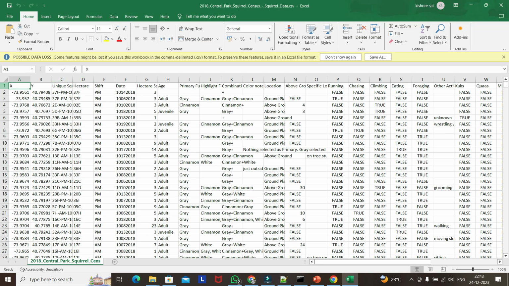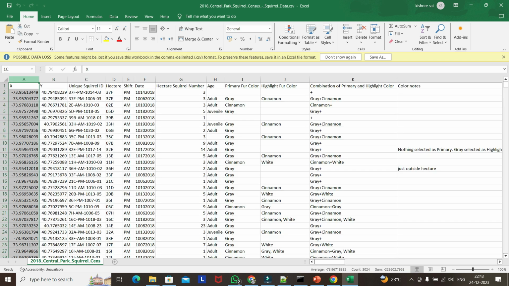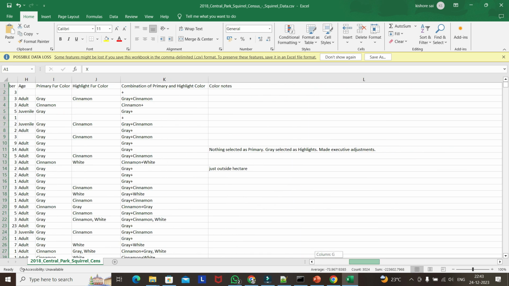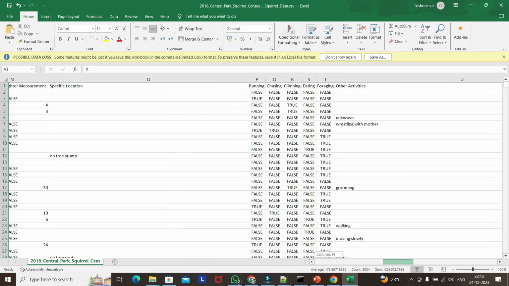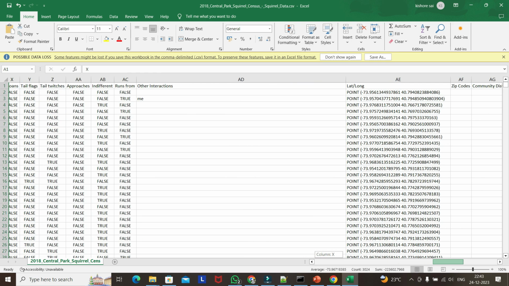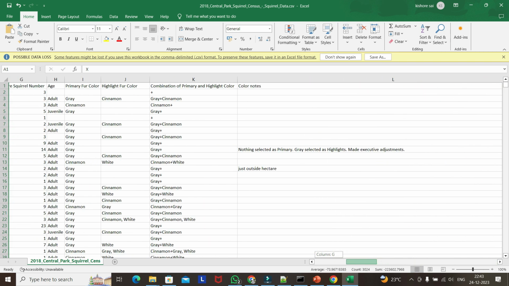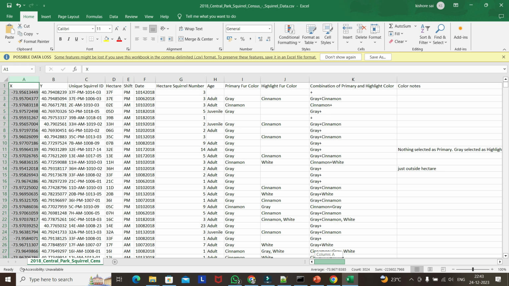So there are multiple columns, as you can see.